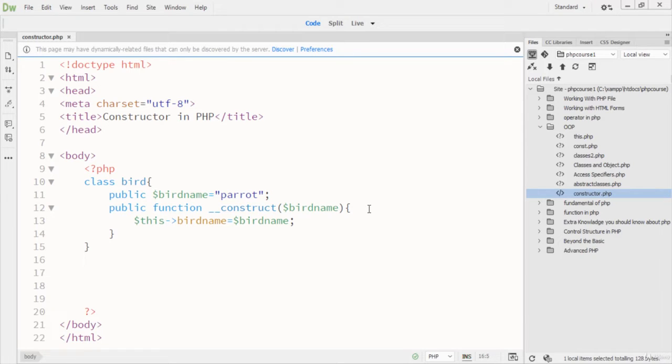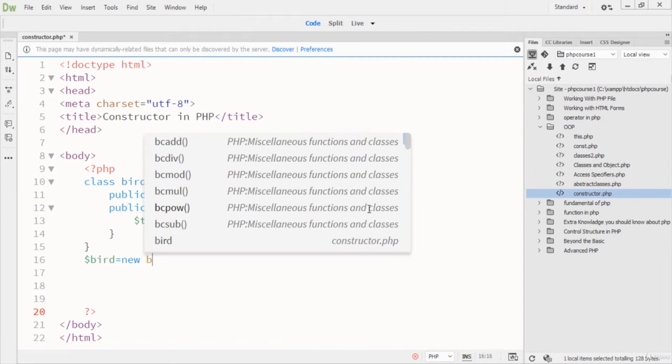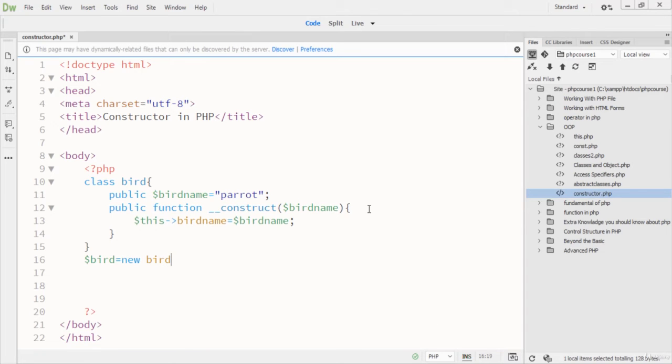Now I write bird, which is equal to new Bird. This is my object that I am creating, and here I write that parrot is a bird.